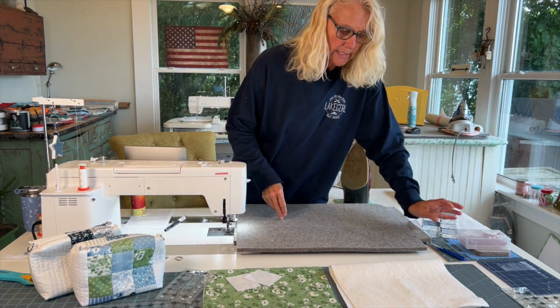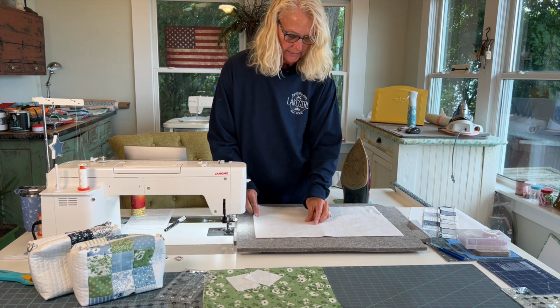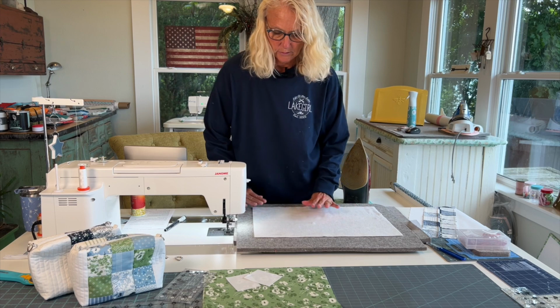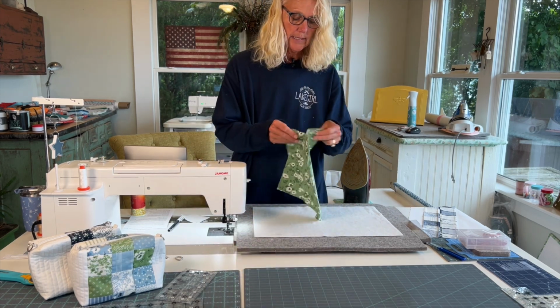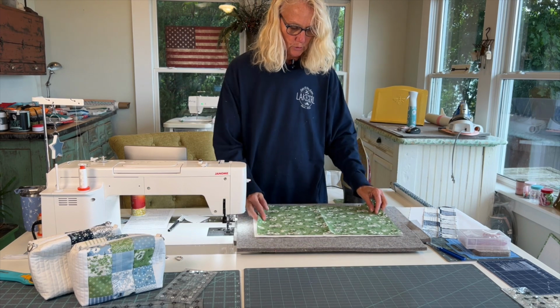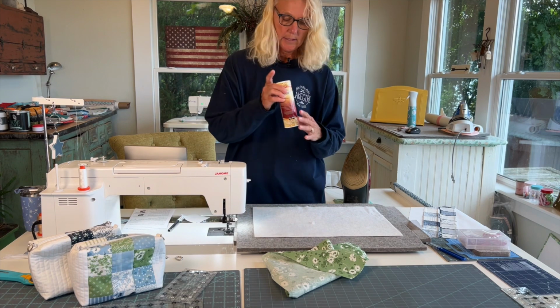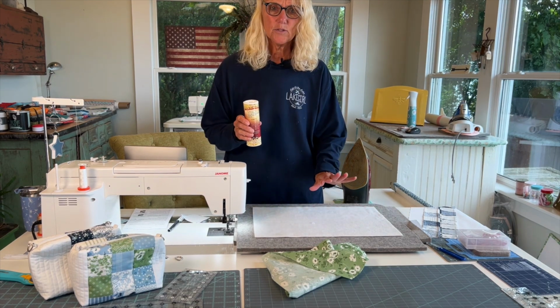Then I'm going to take my batting, which I've cut to the same size as my lining. This is a great way to use up some scrap lining or batting. And then we're going to fuse our lining to our batting. And to do that, we're going to use bond ash. And sometimes it says to use a spray. I don't like to use the spray.